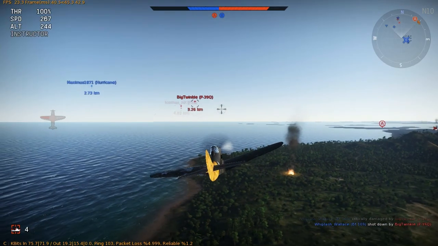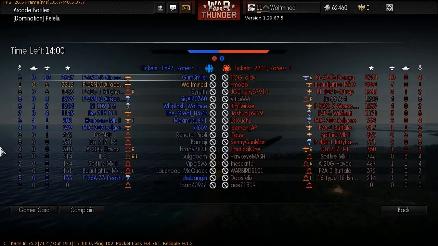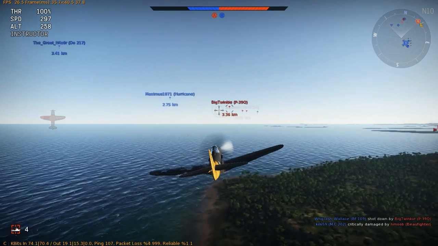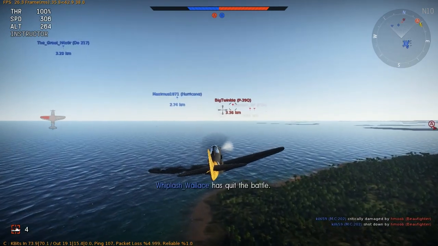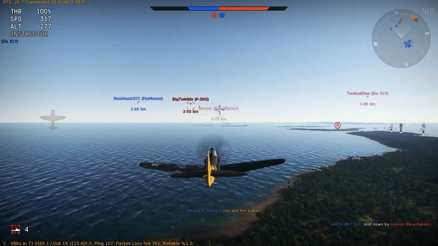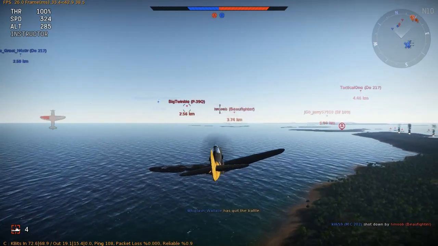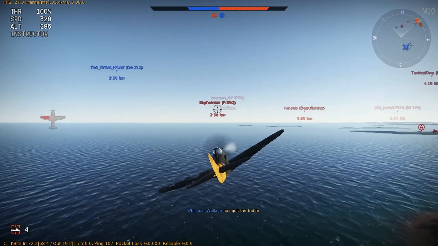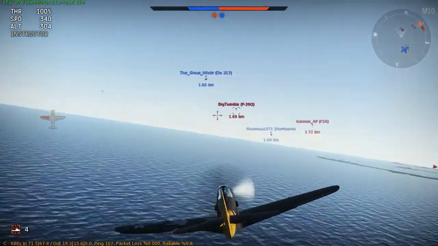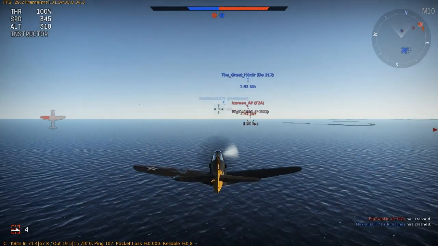Of course, this isn't the only plane with this big of a cannon. The King Cobra, which is another American plane, very similar to the plane I'm flying right now, looks pretty much exactly the same, just faster. It has the same cannon. And then there's the Yak-9T, which everybody hates because it only has the cannon. It doesn't have machine guns. It's just the cannon.